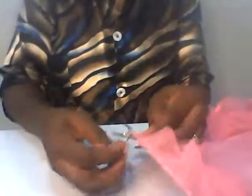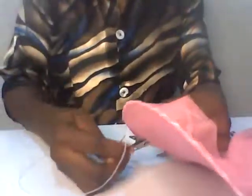I'm still going to use bias to cover it because I'm not using a matching thread, or I could use something else to cover it. For now, I don't know. This is all about creativity. The more you go, you start having some ideas. Once the idea comes, I will think of what to use to cover this part if I don't want to use bias because of the color of thread I'm using. I'm using white thread. It's not a matching thread. I don't have a pink thread, so I decided to use what I have. If you are doing this, you can use a matching thread. It's better. It makes your work stand out. Or if you want to be like me, you can do what I'm doing.